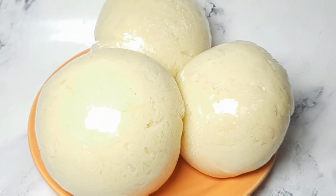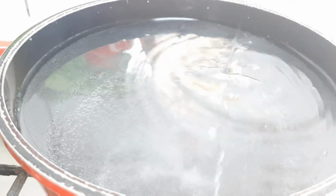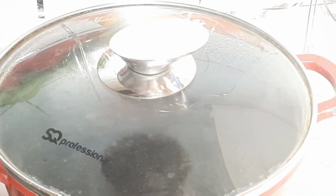Guys, in this video we are going to prepare semola fufu. So this is my water. I'll add salt to the water, then after adding salt, I'll add oil, cooking oil, vegetable oil to my water, then cover it to boil for about 5 minutes.